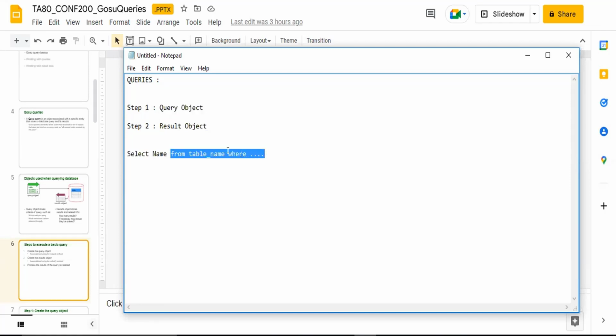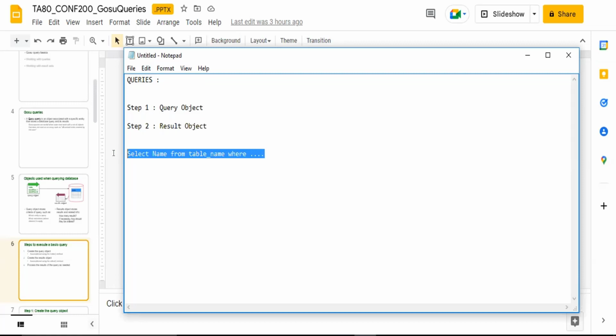But the query object, whatever we are doing from here, we are specifying the table name here. So we have to specify the table name in the query object, and we are specifying the where clause and also different constraints here. After the where clause, all those constraints need to be identified and added in the query object. So only the select and the printing of the objects would be taken care of in the result object.